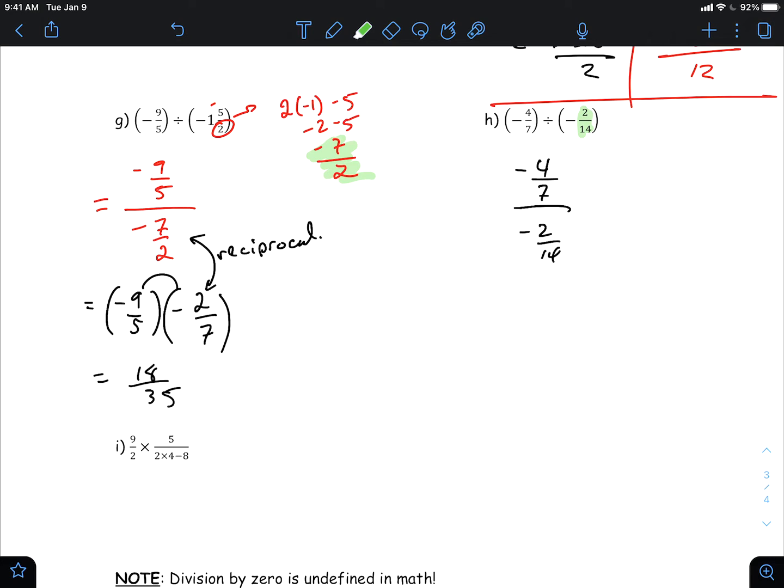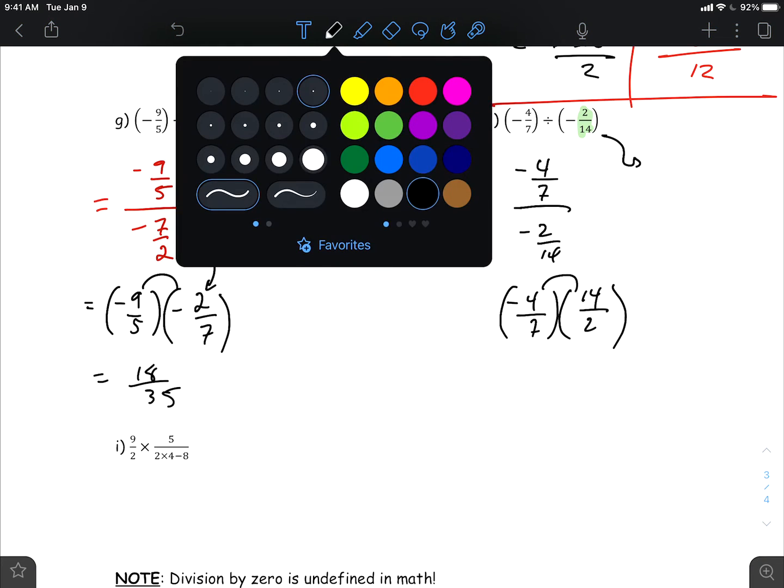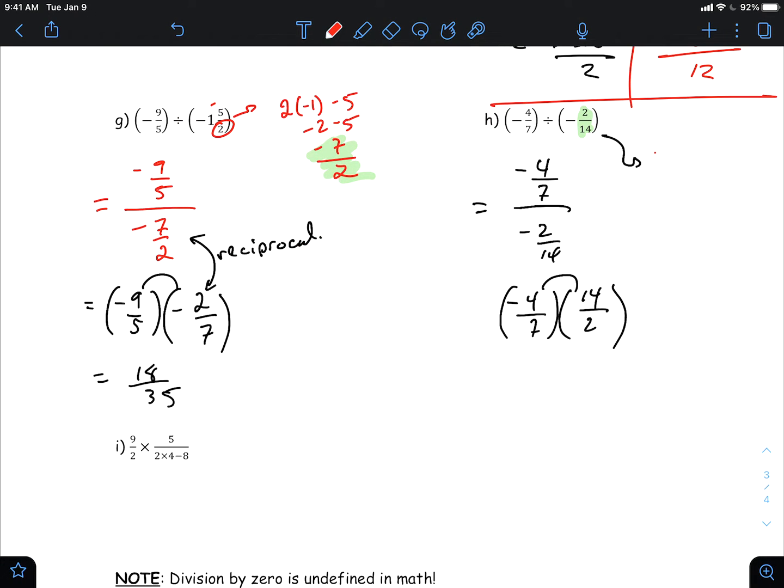You can use the calculator by all means, but if I continued with this, negative 4/7, and I multiplied that by 14/2, now you have to know what 4 times 14 is. Not that it's the end of the world, and if you had a calculator, but if you recognize from the very beginning that you could reduce 2/14 to negative 1/7, now you're going to have 4 times 7 instead of 4 times 14. Okay, it doesn't change the result.